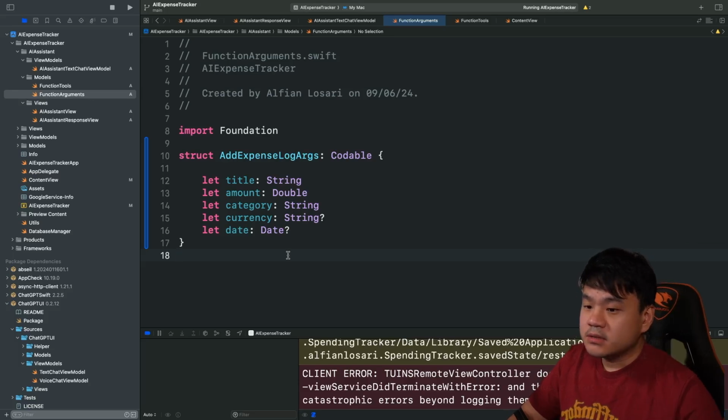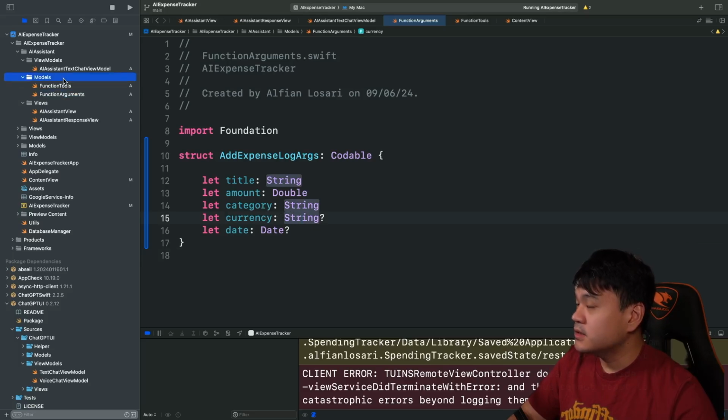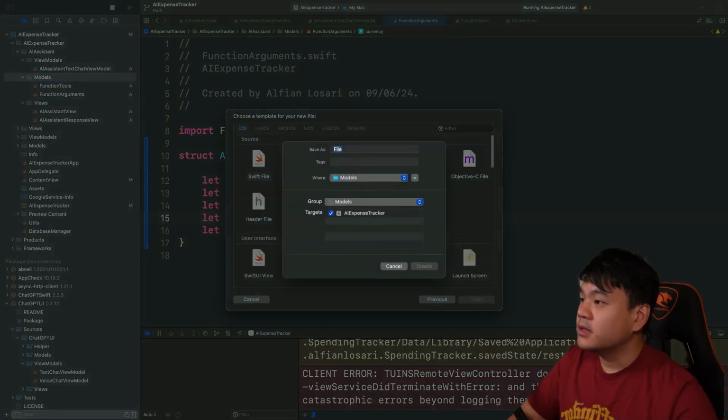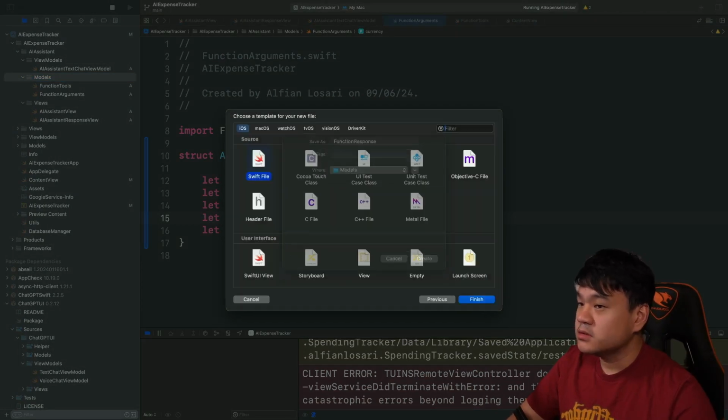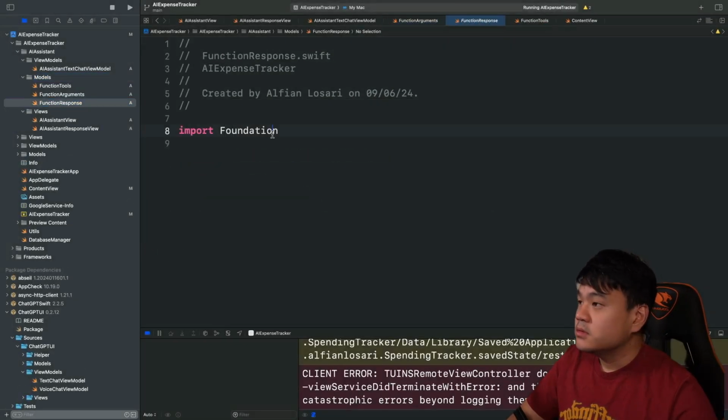And now let's basically also create an AI assistant response and function type. So again, inside this models folder, create a new Swift file, give it a name of function response. So first one, let's create an enum for the function type.